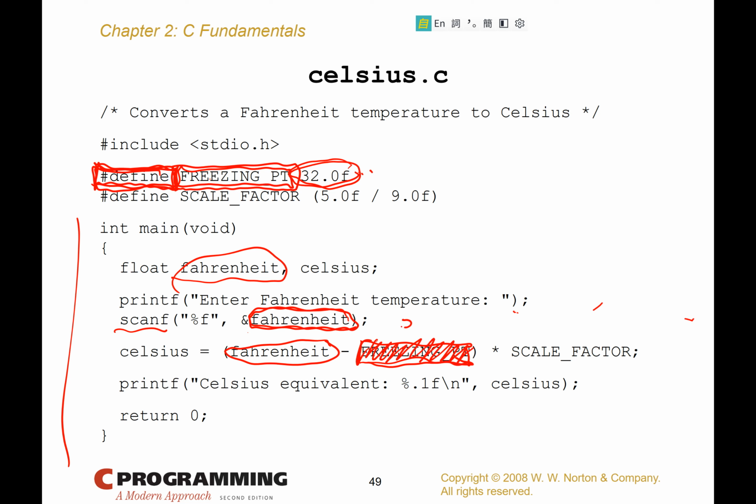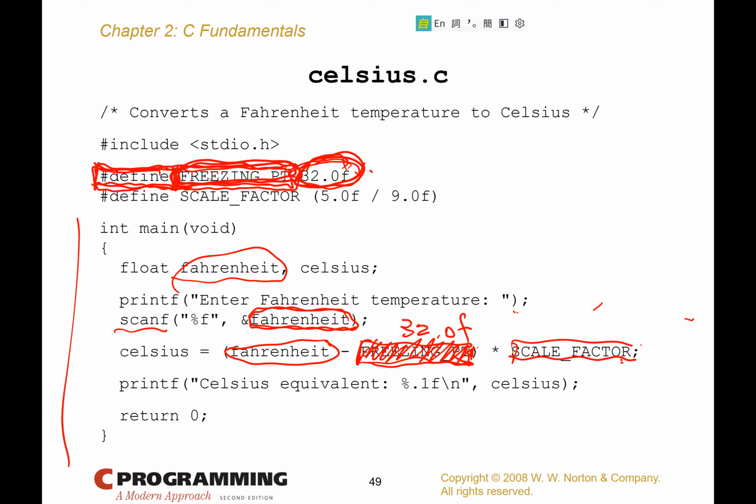You will see 32.0f here because it will be replaced by this. Anything, anywhere showing this will be replaced by this. Now, the second macro definition is a scale factor.